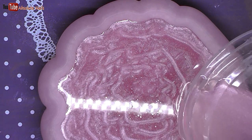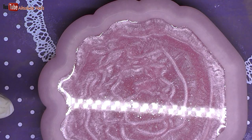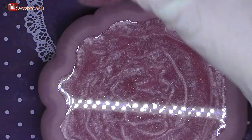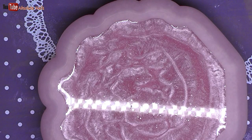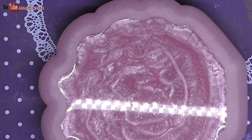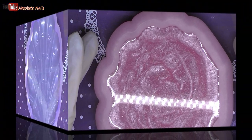Sometimes I don't understand what happens. I measured this with water. I wonder if it's because this is thicker than water. It must be, because from my calculations I still had that to pour in. I don't know. Anyway, that's full now. I've nearly used all of that. That's not too bad. So I'll just give it a little jiggle to make sure all the bubbles are out and make sure it's totally full. So I'm going to put this to one side and then I'm going to work on the lid.